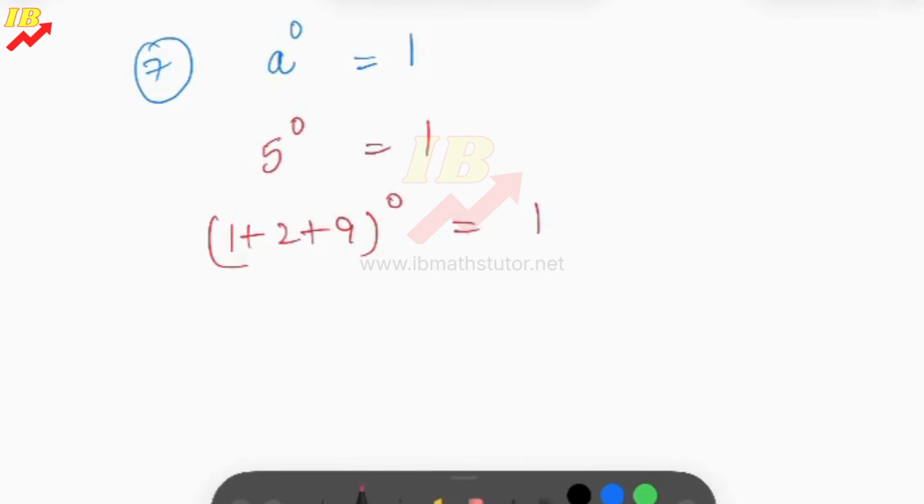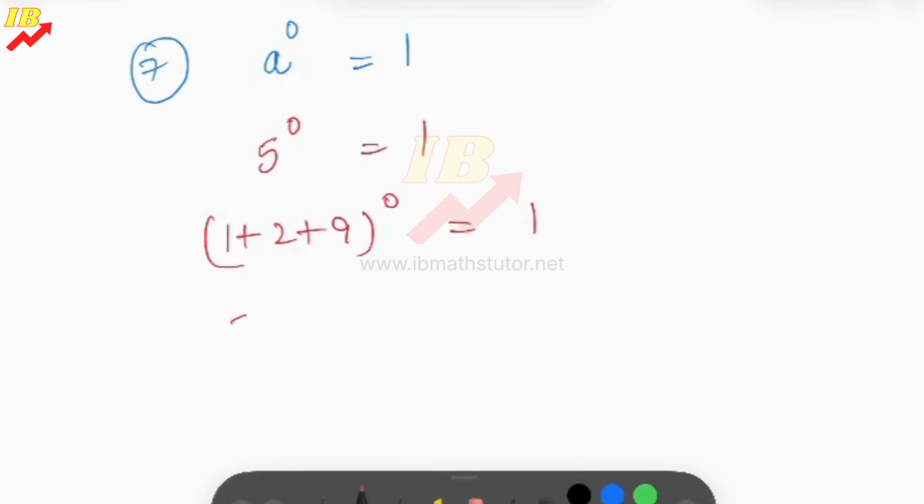Why are we going to solve it? We are not supposed to solve it because the whole power is saying 0, right? The index of the whole power is 0, right? That means it is making 1. We are not supposed to solve it. If it is 5 plus 1 over 3 plus 2 over 27 to the whole power 0, that is also 1, right? We are not supposed to solve the inside part.